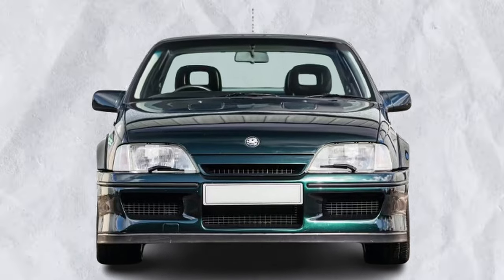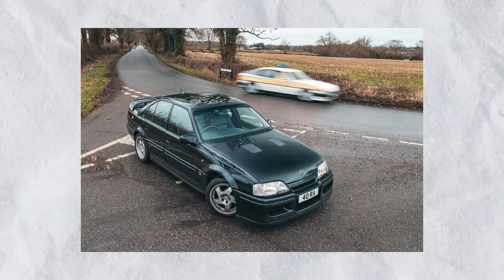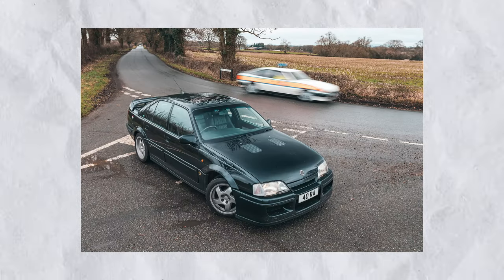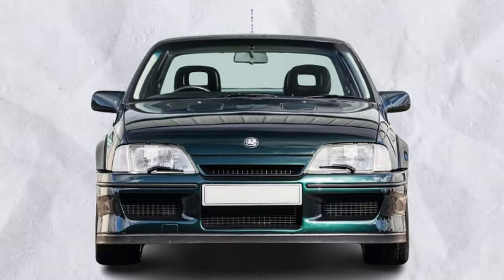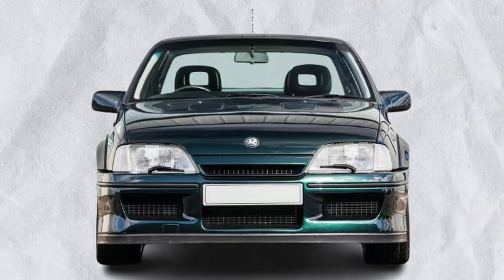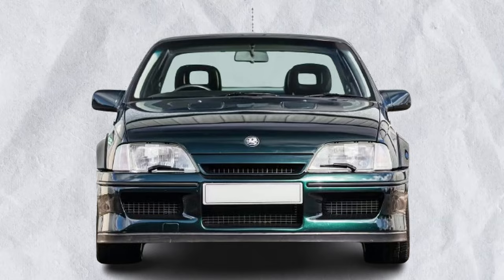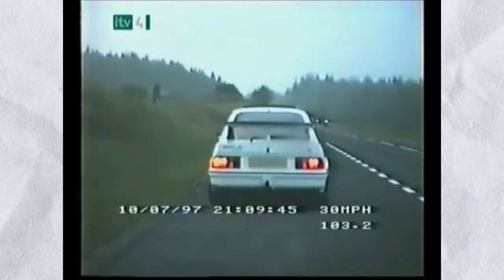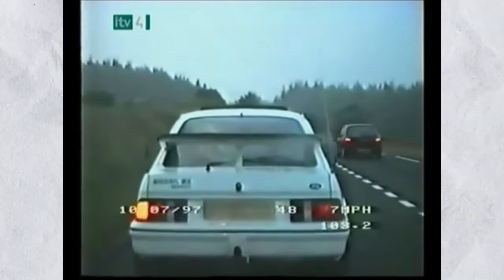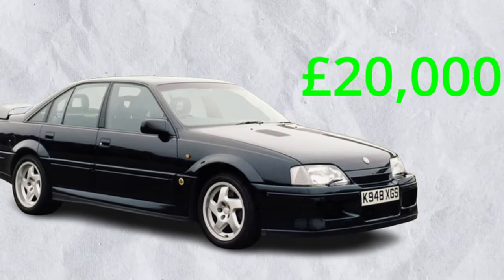Some people still argue about whether this is true or not, as this car is a huge mystery in the UK. If you ask any British person whether they've heard of the 40RA, prepare for a debate over whether it was found or whether it did indeed outrun a police helicopter. A recovery driver named Craig Tipping went to the canal near Null, which was where the 40RA was supposed to be — and it was found. It was suspected the criminals would scratch their police chase itch once more in another Carlton or stereotypical fast Ford, but this wasn't the case. The sinners seemed to have scratched the itch entirely, enjoyed their spoils, which totalled at £20,000.